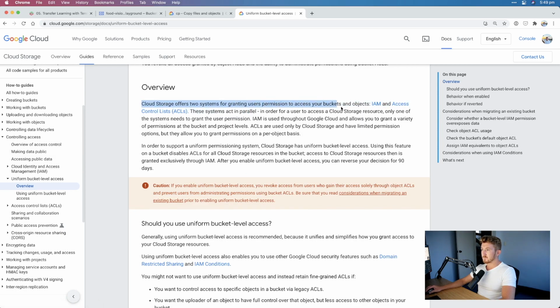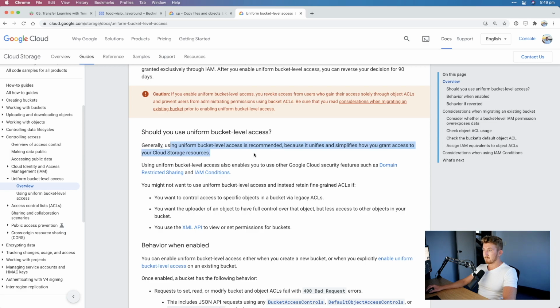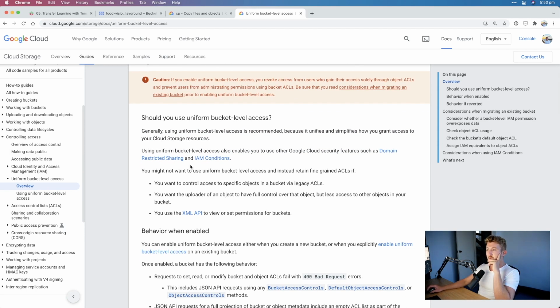Cloud storage offers access control list. Man, I just want to build a machine learning model.